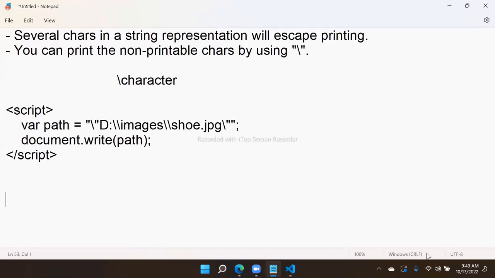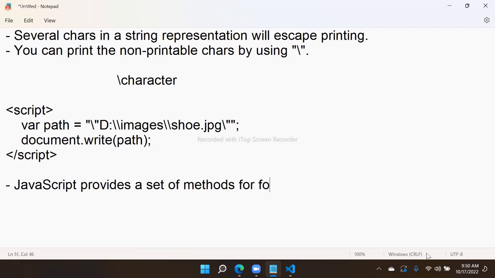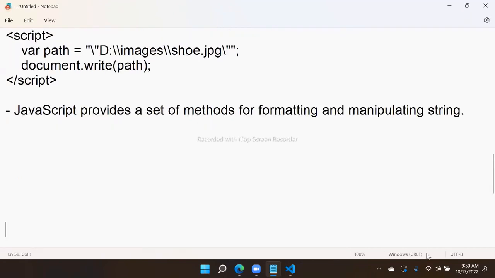Now another important topic: JavaScript provides a set of methods for formatting and manipulating strings.